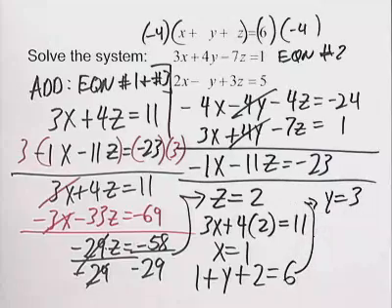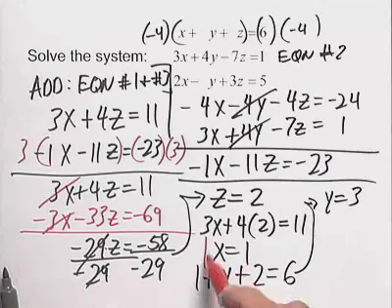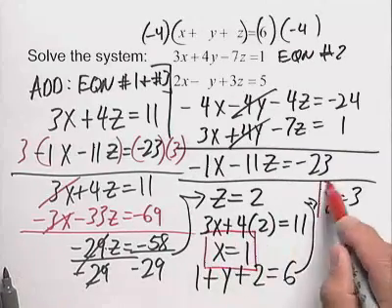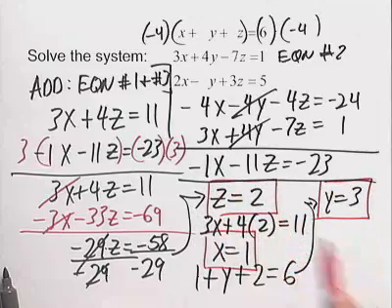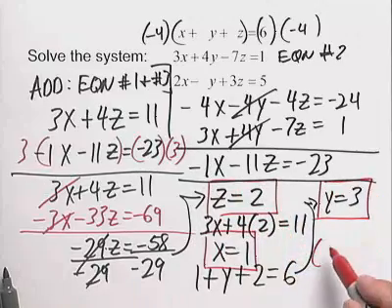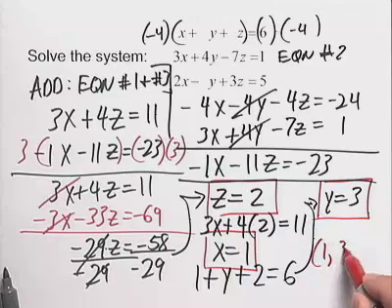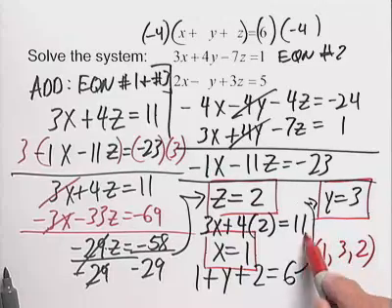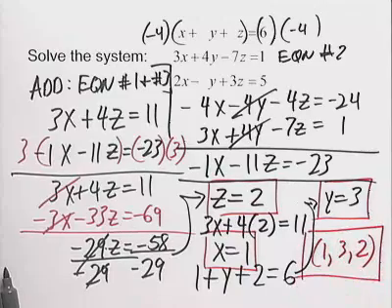Now let's bring all this together. Let's take our pertinent information and write our answer correctly. We have our x equals 1, y equals 3, and z equals 2. And to write that correctly as an ordered triple, we have 1, comma 3, comma 2. And this is the intersection point of these three equations in terms of three variables.